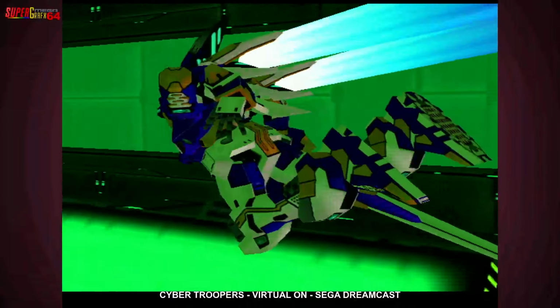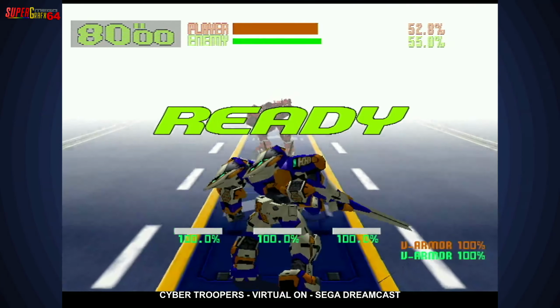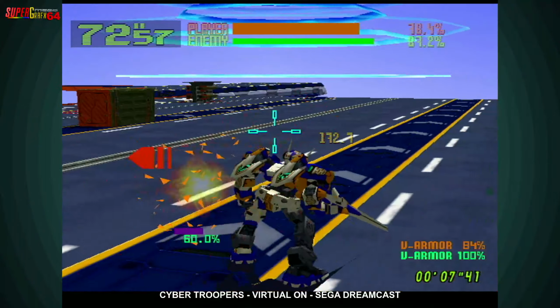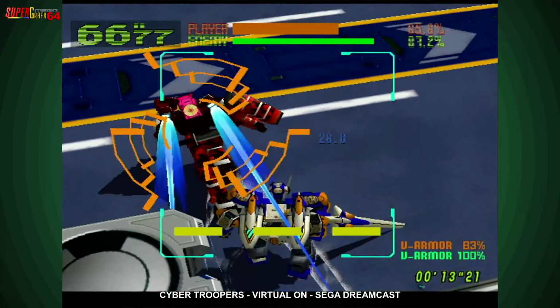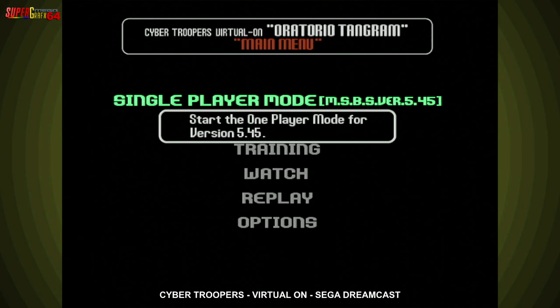Man, isn't the Dreamcast awesome? Almost every Dreamcast game I play is just brilliant looking. They almost all have like 60 frames per second and super detailed graphics. Okay, I've got to figure out what I'm doing here. How do I turn? Let's see if we can see. Okay, control type. Let's just exit and I'll check the controls, which is what I should have done before I started playing.